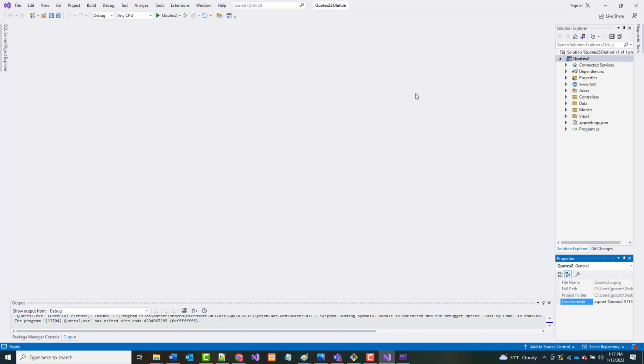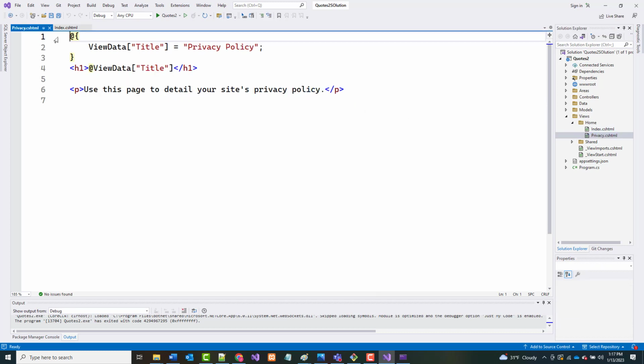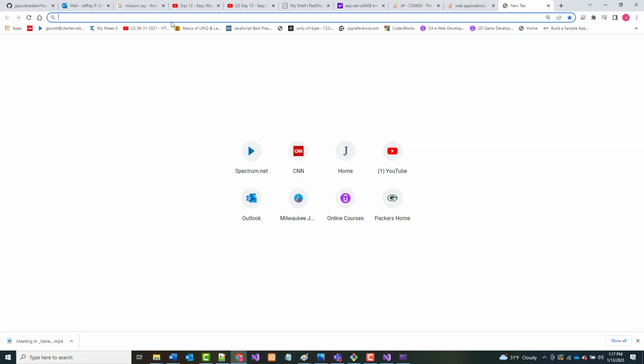What I mean is I'm going to start by coming in here and under Views, under Home, I'm going to open up both the Index and the Privacy. It doesn't matter which one you do first, but I'll go to Index here. As I mentioned in class yesterday, I went out and got two URLs.